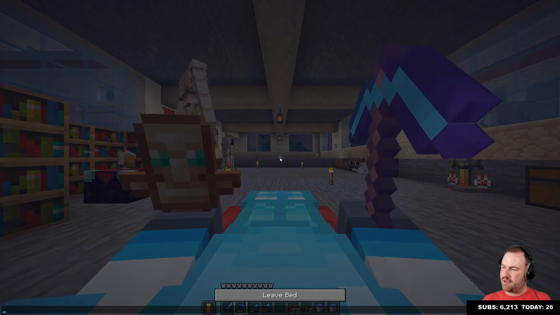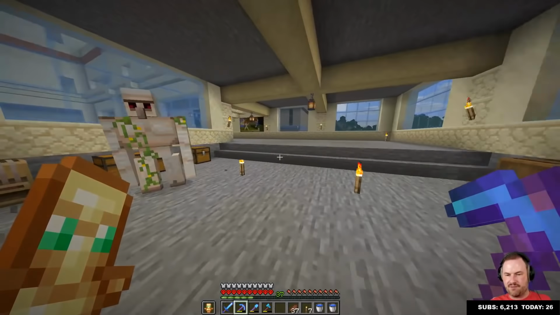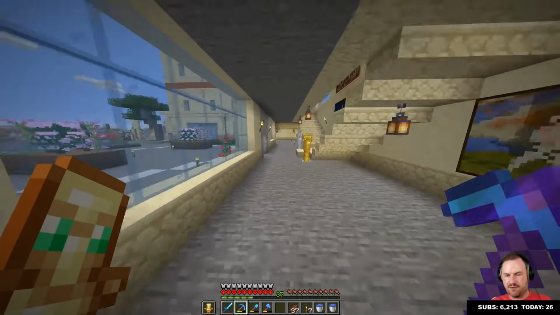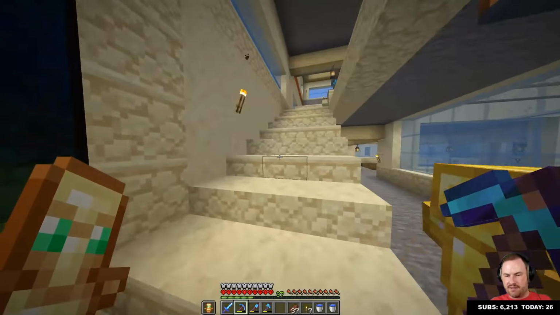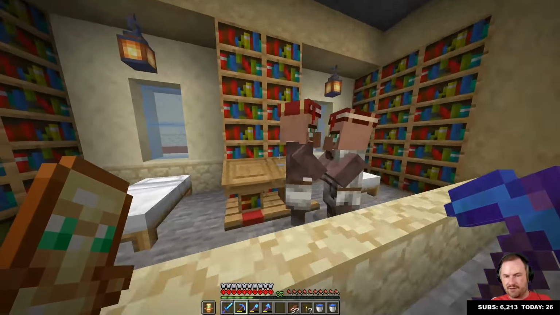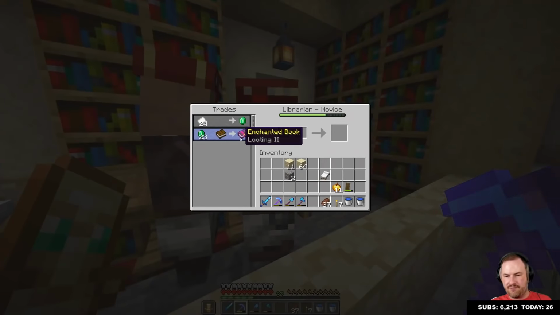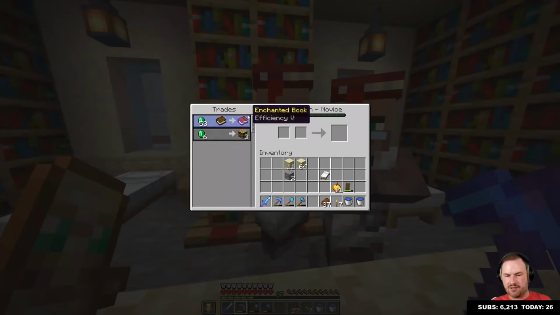So on the side of the kelp farm, we're going to set up some bunk beds for some fishermen. We're gonna have some fishermen down there. We need to get some more clerics too. I think I need one that's got power. Not cleric, librarian. Got efficiency 5. Got looting 2.